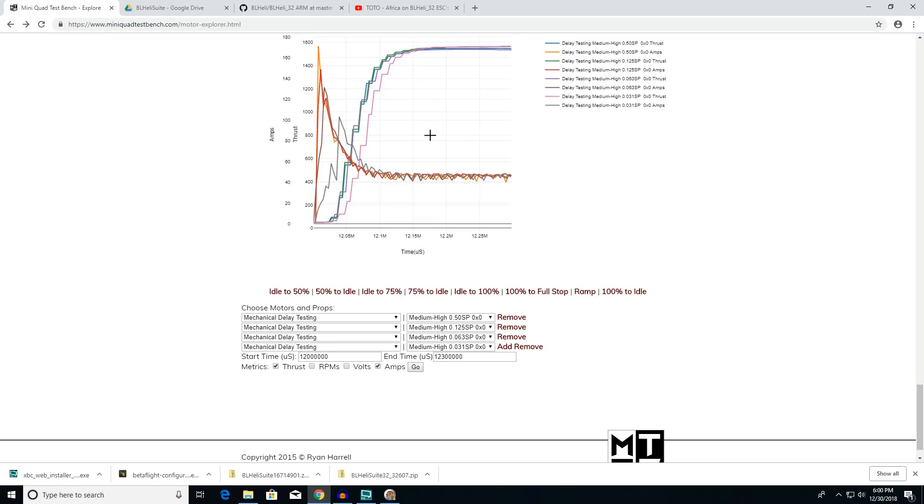You can see that pretty much all of them are the same until you get down to 0.031. We're just not hitting the cap at the higher values. But you can also see here that these current spikes drop off for each setting — until this lowest one is really significantly dropped. And you're seeing that current spike while the motor is not actually spinning yet, but it's not really dramatically impacting acceleration. That current spike is very short.